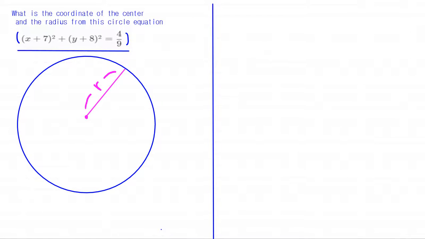We already know that the radius is half of the diameter, this is the radius, and I'll label the center coordinate as h, comma k. The h value should be the x coordinate, and the k value should be the y coordinate. But the reason I don't write it as x and y is because I'm going to label the sides as x and y, and I don't want to be confused by it.